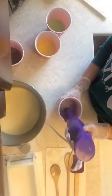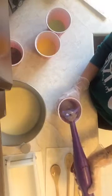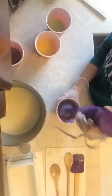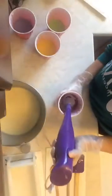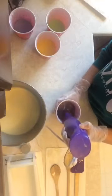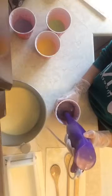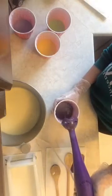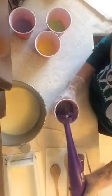And I will answer some questions in a second. So once I'm done pouring, which never takes long, it's the quickest part of the whole thing, and the funnest part for me. So it's kind of crappy. There we go. So now we've reached a better, a thicker trace, I guess.